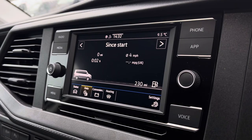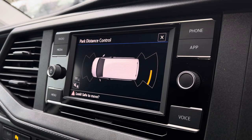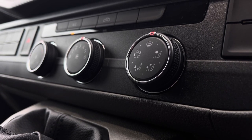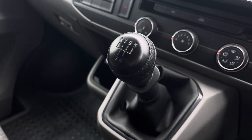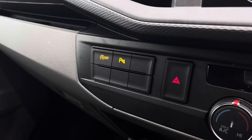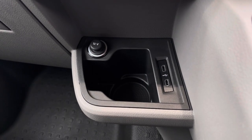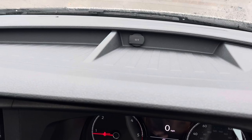You are also able to view your vehicle status and driving data, as well as your front and rear parking sensors. Below the infotainment system you have your climate controls operated by three rotary dials, and in front of that your 5-speed leather-wrapped gear stick. This button activates your front heated windscreen, and on the other side you have buttons for start-stop technology and front and rear parking sensors. Below there is a handy cup holder with two USB-C ports and a 12-volt power outlet, plus an additional power outlet and plenty of storage along the dashboard.